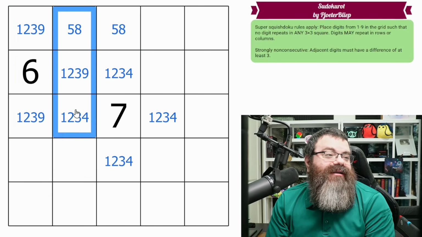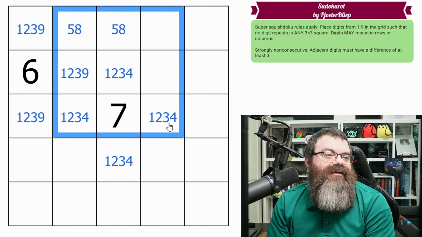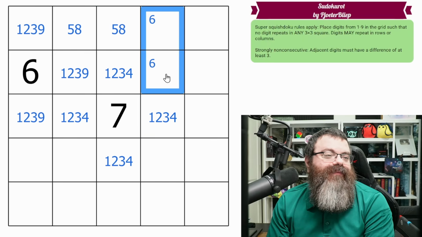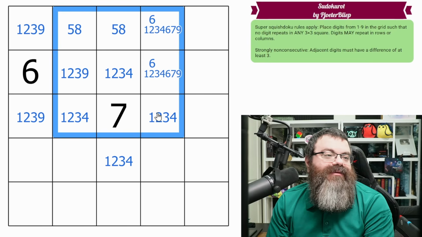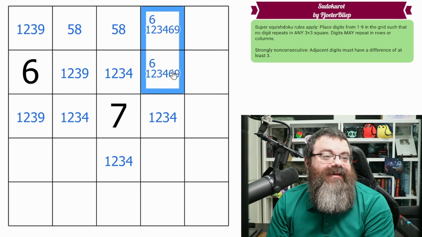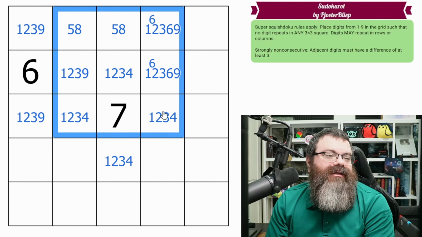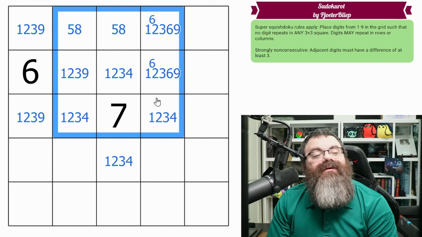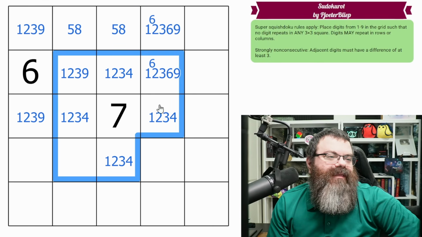So this is a 5-8 pair, and that means this 3x3 has 5 and 8 already. But it's going to need a 6 somewhere. We know the 6 is one of these two. So if I start with 1 through 9 again, it's not going to be 5-8, because in this 3x3 there's already a 5-8 pair. It's not 7. We don't need 7 at all. One of them will be 6. The other one can't be within 2 of 6, so it won't be a 4. Okay. Looking at this 3x3, we've got 1, 2, 3, 4, 6, 9. Okay. Yeah, I'm not sure that we can do more with that. How about this 3x3?